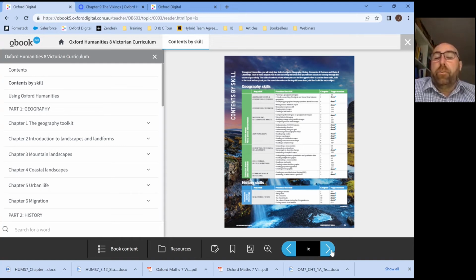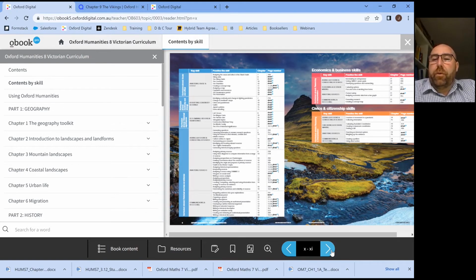You'll see on those next pages the contents and skills. So in this table format as well, you can see the curriculum strands that they sit in. You can see the key skills of each of those curriculum strands as well. It highlights where they're found, the application and practicing of these particular skills, and what pages and what chapters you'll find them in inside the book as well. So it is fairly explicit from the beginning, but it gets even more so as you progress through.